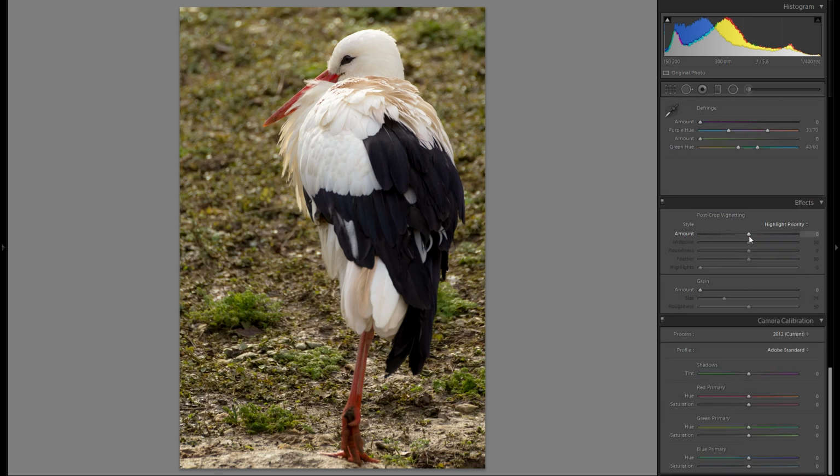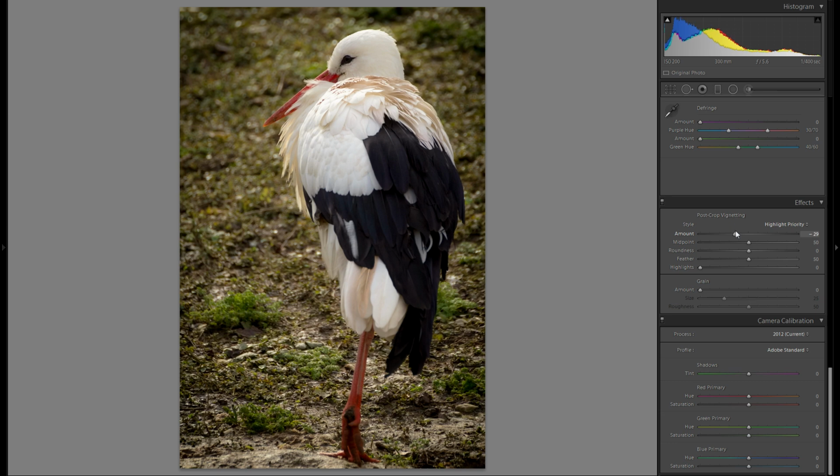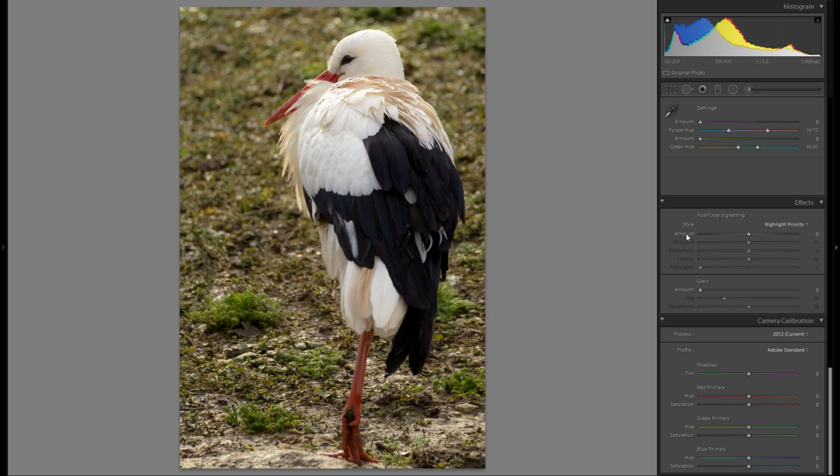Then effects, you could add some more vignetting here. Actually, let me try if I wanna do that. I'm really not quite sure. I thought I'm not gonna add any vignetting in this photo, but how it looks right now, I think it actually works out quite well. Here's after vignetting and here's before. Yeah, I kinda like that better, so I'm just gonna stick there.